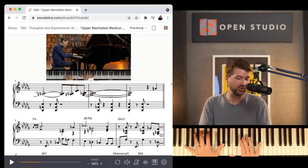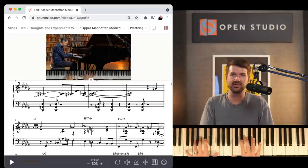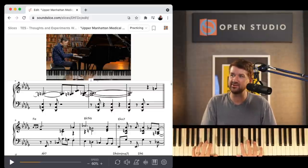And here is where that inner voice movement comes in. Look at that. Isn't that great? And then a little walk down.